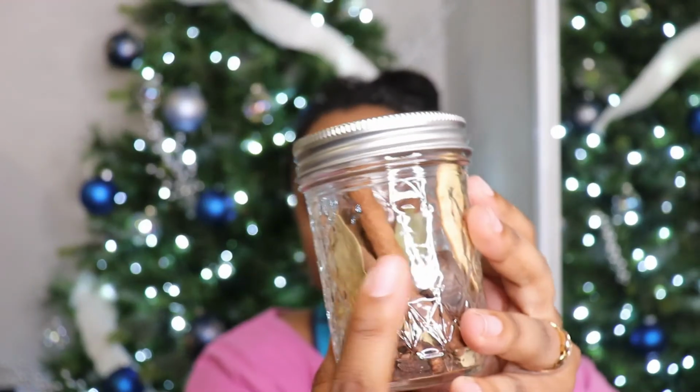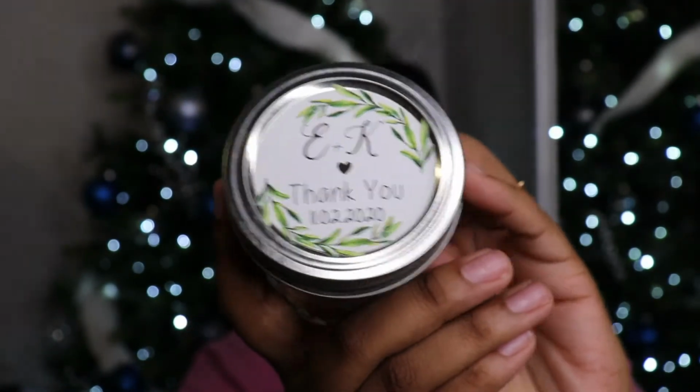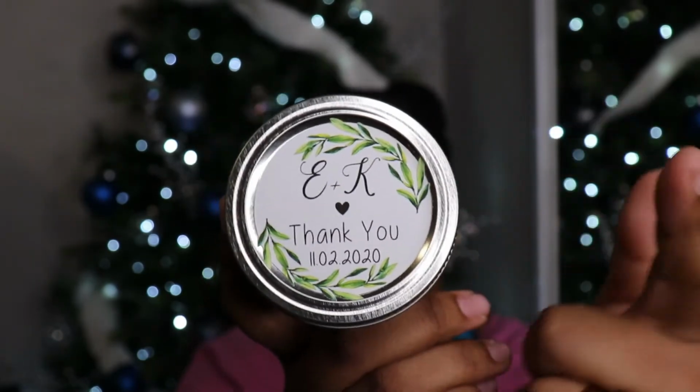But on the jars that we gave the guests, they actually had a label that went across the front, and on the label it said Stovetop Potpourri, and it gave the instructions on how to use it. On the top of the jars, on the lid, we ended up making a label. I made this label with my Cricut machine. So if you're doing anything DIY, get a Cricut machine. I will post a video just on the wonders of the Cricut machine in DIYs, so definitely watch out for that video. But on the label we just put our initials, we put thank you, and then we put the date of our wedding, and that was the wedding favor.